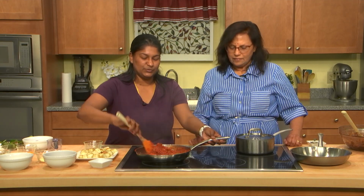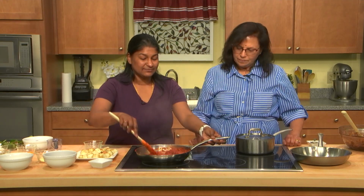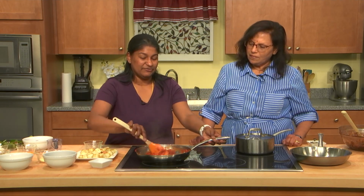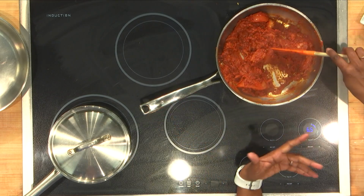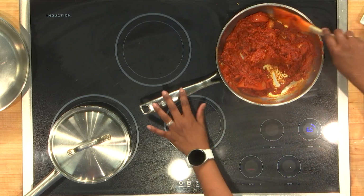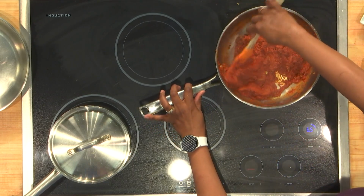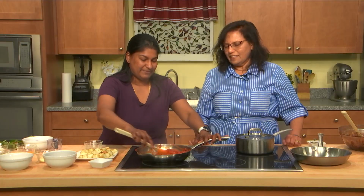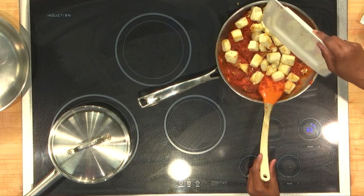You can serve this with roti, dosa, idli, even wrap with fried eggs. Or you can just put tofu in the wrap and wrap it. Yes, absolutely.